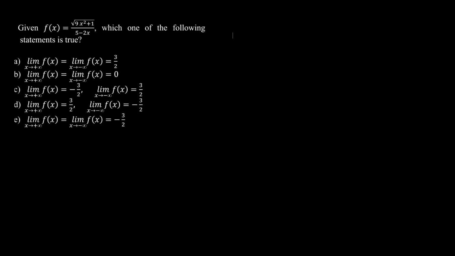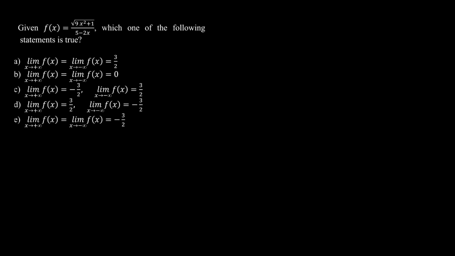Okay, here's a function, and we're asked to find out which one of the options A to D is correct. And these options are about the limit as x goes to plus or minus infinity. So what I will do is I will do both of them, which means x going to infinity and x going to minus infinity, and see which choice is the correct one.